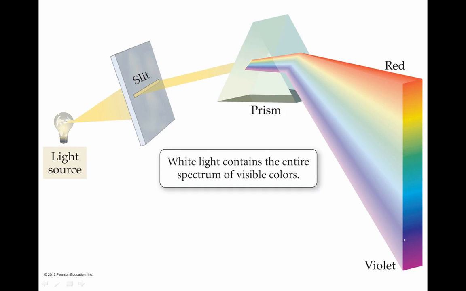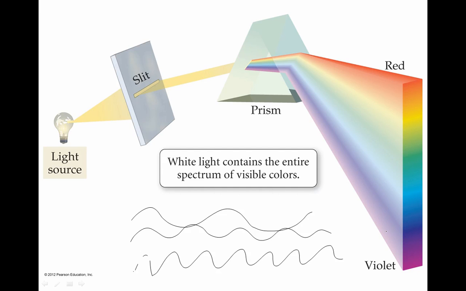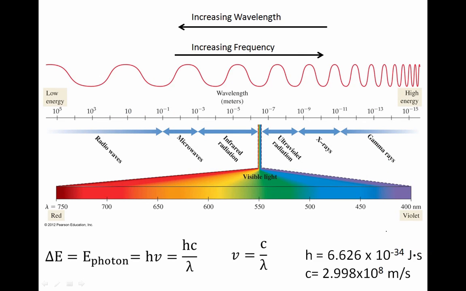Alright, so if we think about the full white light spectrum, what that means is it contains a whole bunch of different waveforms, and that's why we see all the different colors. With white light, it's got some low frequency, some middle ones, and some really fast ones. White light is basically producing wavelengths of pretty much every color, every frequency, and every wavelength that we can see. So how they're related to each other is the big question.